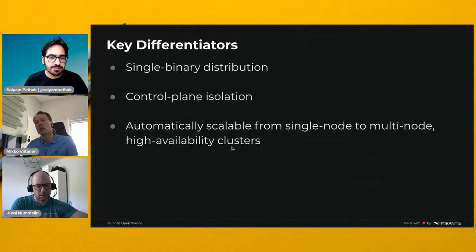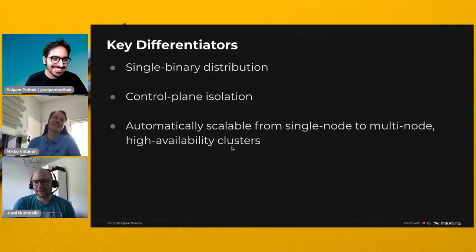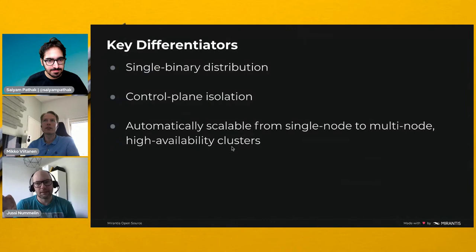To add to the single binary thing, although K3s is pretty similar in many aspects, the single binary approach is actually implemented quite differently in K0s and K3s. Mentioning K0s and K3s in the same sentence will always twist your tongue. But the implementation is actually very, very different. Where K3s bundles everything in, compiled in as dependencies into the binary, we embed the Kubernetes binaries as such. If you look into the K0s binary, you'll see that we concatenate Kubernetes, etcd, and other needed binaries into it. So it's sort of a self-extracting binary, in a sense. The implementation is very different.